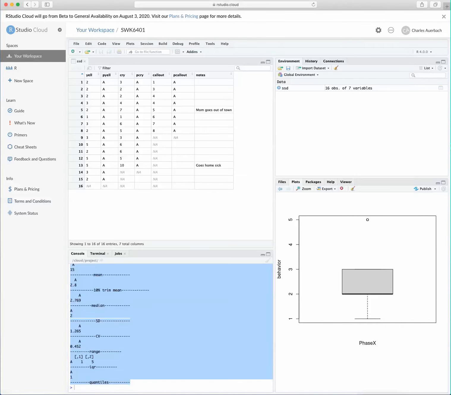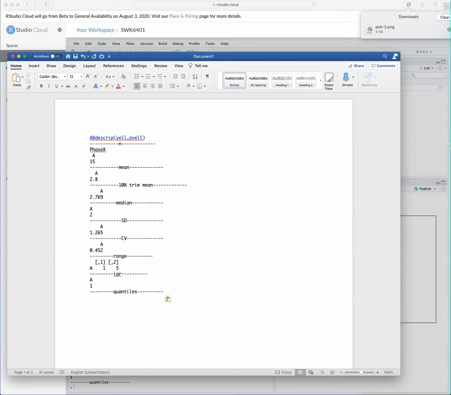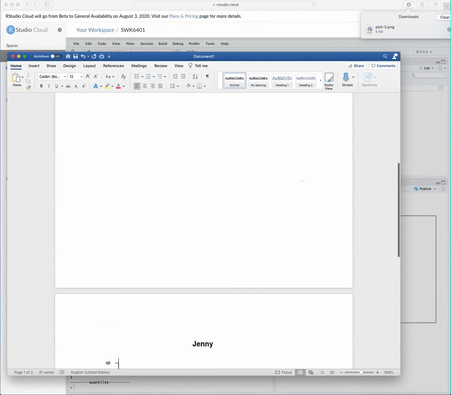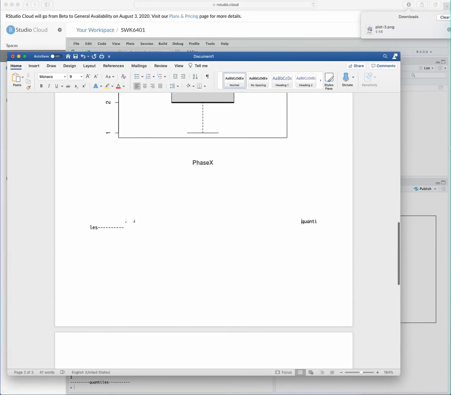Now let's just go over that again. So here, going over doing the graph again. I'm just going to export, copy to clipboard. I'm going to control right click, download the image. There it is, right? And I'm going to go back to Word, and I'm going to just drag it. I'll just drag it here, doesn't really matter. And there it is, right?